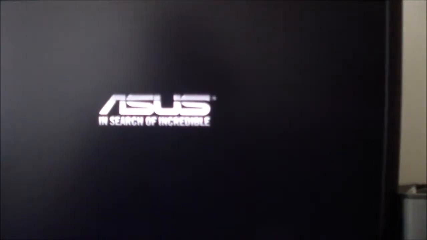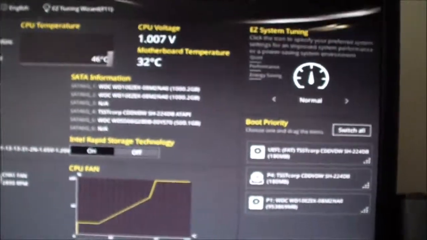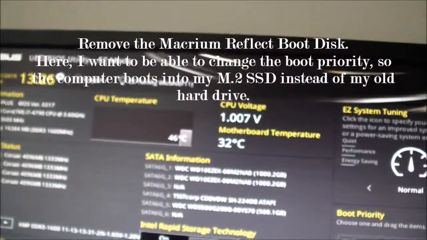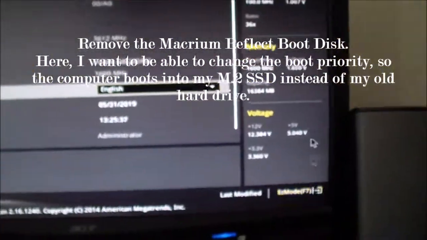Okay, that's finished. Now I'm going to go into my BIOS to enable that hard drive, my M.2 SSD hard drive. So I went to advanced.